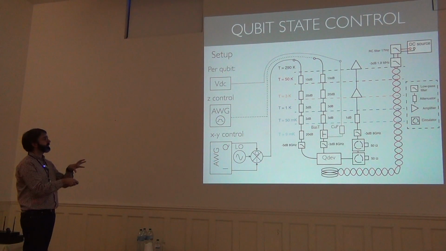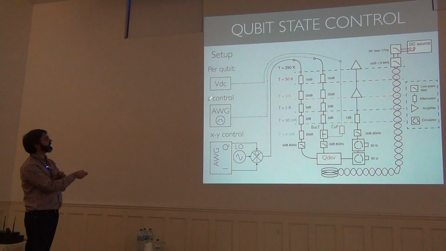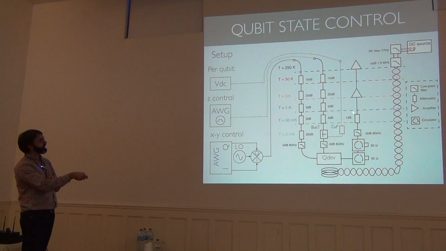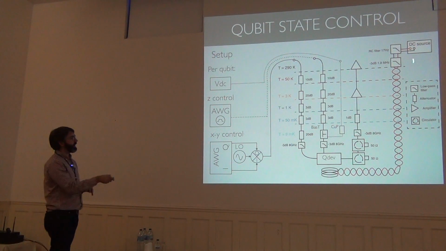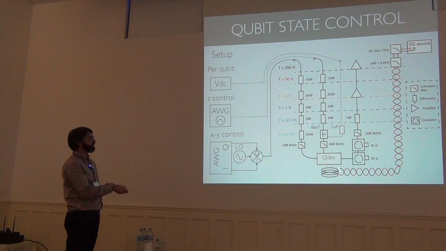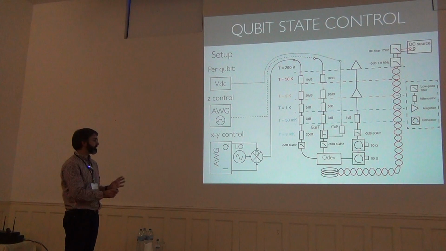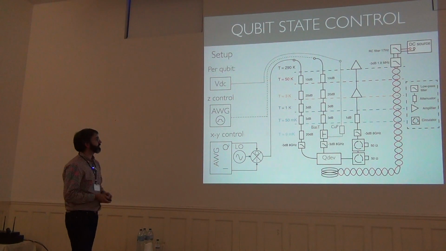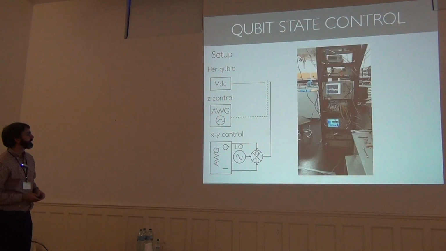And finally, we also normally need a DC source, like a low frequency source that is usually filtered by copper powder filters and added to the Z control, and then into the device. Also, normally we have a coil that biases the entire chip if that's required. And this is the output chain that I will talk about tomorrow. I don't want to say anything now.